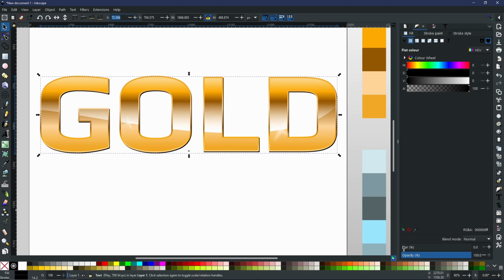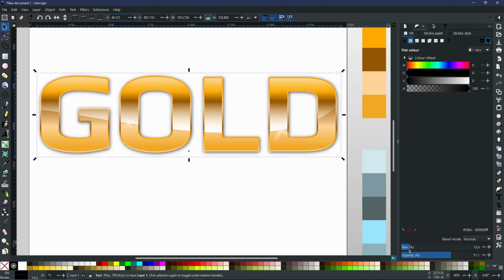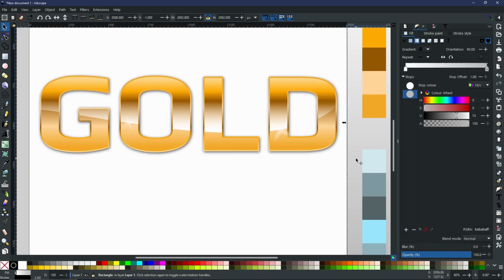And what I'm going to do with this is just add a very slight blur. And of course you can drop the opacity and then play around with this until you get the look that you're after. Something like that always looks pretty good to me. And there you go, you have created that gold or metallic effect. And of course this works with any shapes that you can add a linear gradient on. So have a play around with it and then let me know what you think.